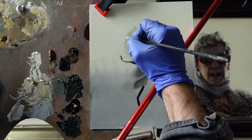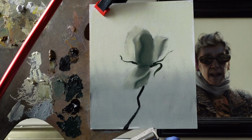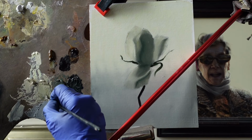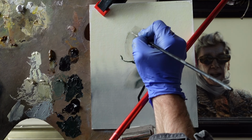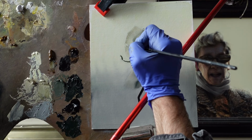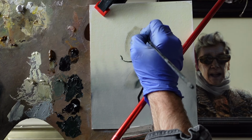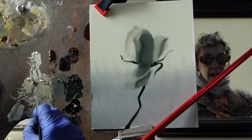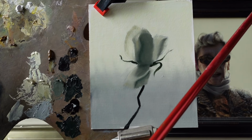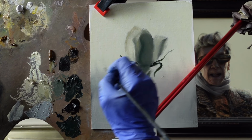The edge of the petal is going to be the darkest. Oops. I like to have some broken color in my flowers and create kind of like a marbled surface. The same technique can be applied to skin.